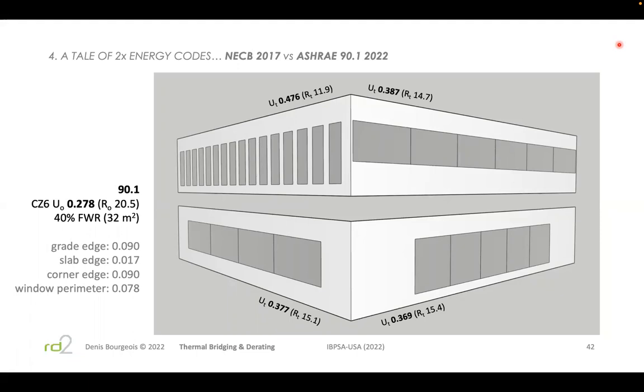And there's an intermediate slab edge on the top. And we have 2 corners and you have a whole bunch of window perimeters. The difference between the 4 facades is the length of window perimeter around for each of those facade configurations. So I'm starting with an R20, but I end up with a range going from R15 in the best cases, lower bottom case, to something like R12 near the top.